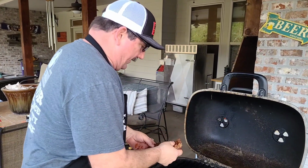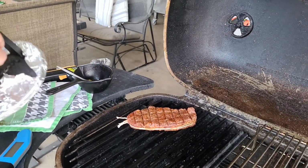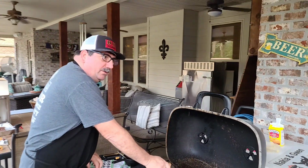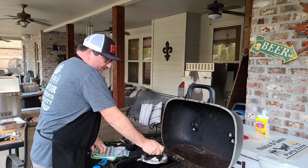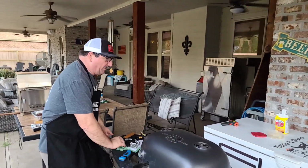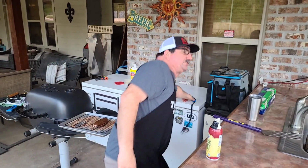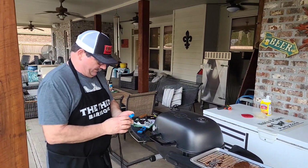What I like to do is put it down on my 45. I got my little steak press that I put on here. I count to about 10, just to put a little pressure to help set them lines. And then I close my pit. I set my little timer for about 1.5 minutes between flips. Then we'll flip it over and see what it looks like, and then set my timer.